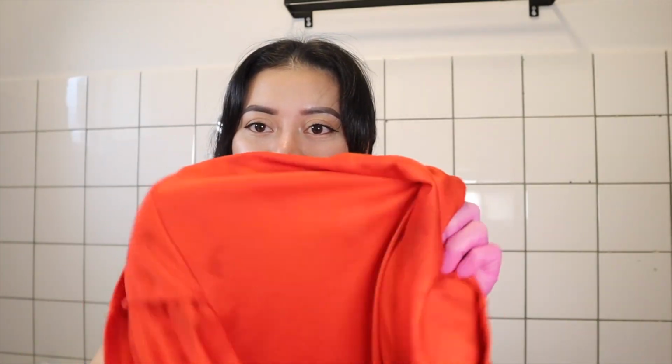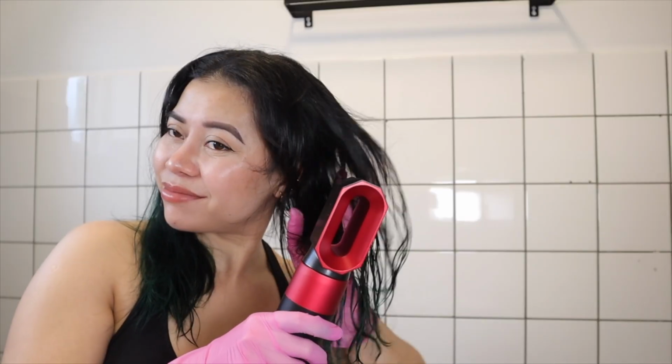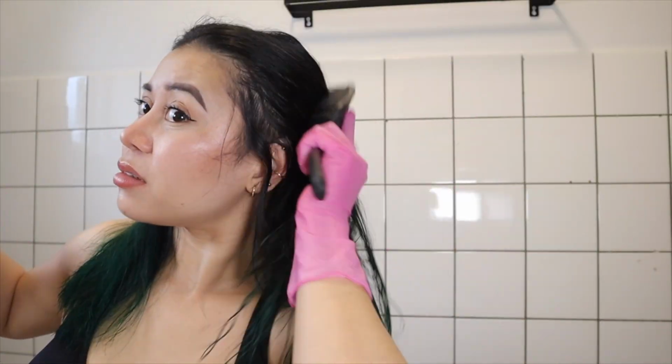Crepe paper, guys, is so strong, but it's washable and only temporary over time. So you don't have to worry about it getting on your clothes. It'll just wash out in the washing machine. It's still a bit wet, so I'm just gonna blow dry and style my hair, and you can see the final result.